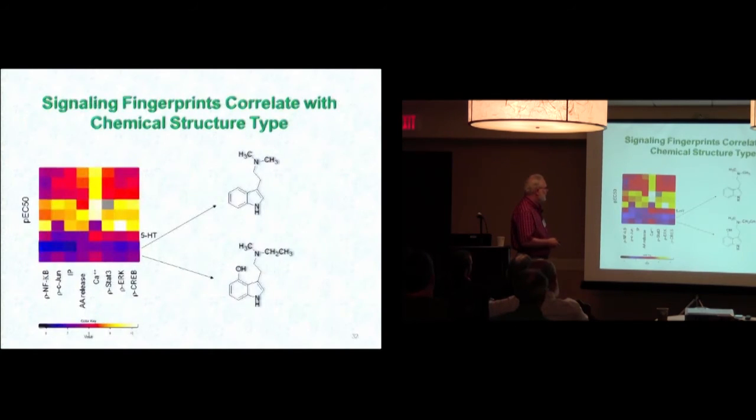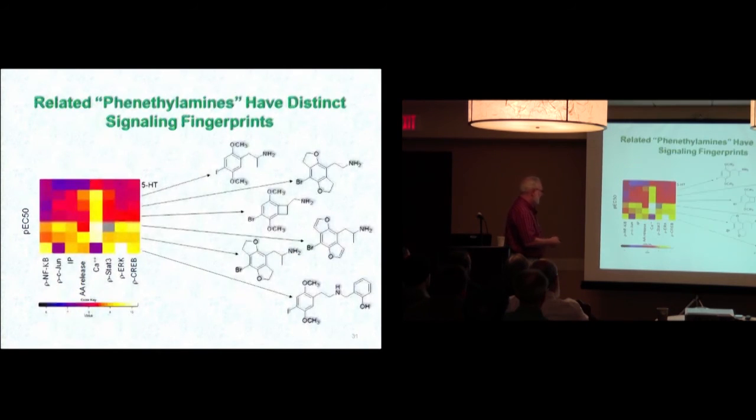And if you look at tryptamines, they're different. So there's a dependence on a chemotype. In general, you know what a heat map is. People understand how this is interpreted? Anybody who doesn't understand how this works? Okay, so let me go back to the previous slide. This is based on the negative log of the EC50. The EC50 is the concentration that would turn that factor on halfway compared with the 100% response. And this is the color value for pEC50. So 10 would be the most potent.